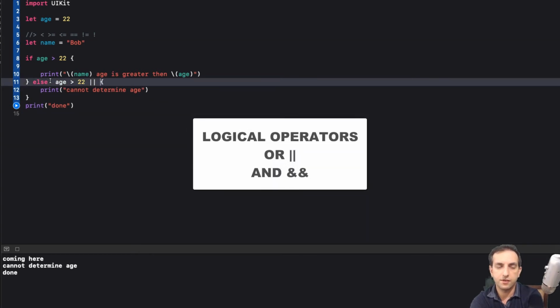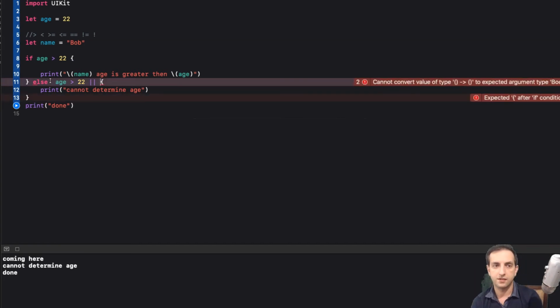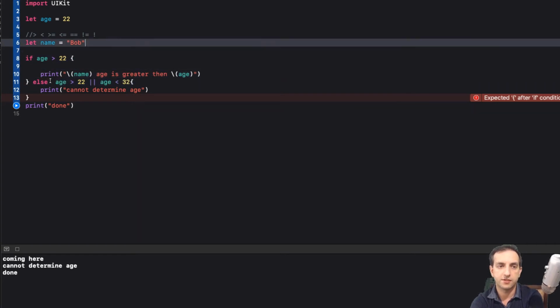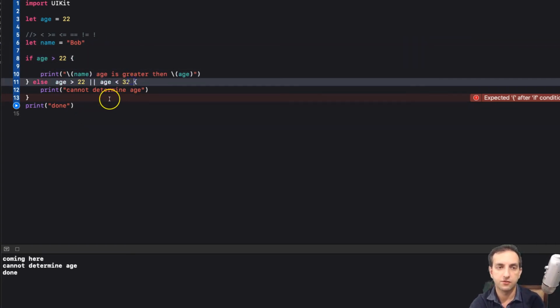So or has two kind of lines. So you're saying or age is less than 22, bigger than 20 or less than. So in between 22 and 32. So what I'm saying is I'm giving the range with or.